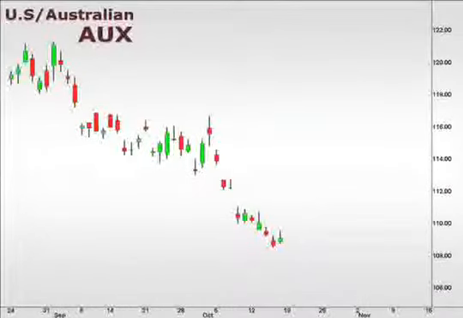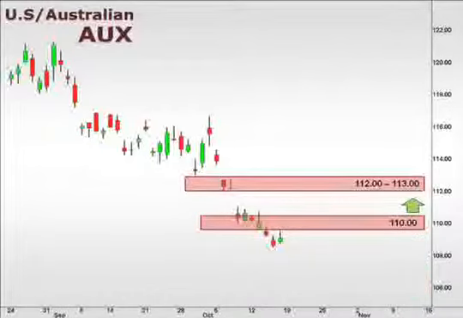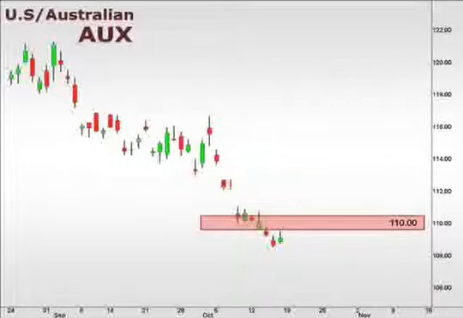Well, the US dollar continued to lose strength against the Australian dollar. We can see here in the AUX with a break below 110. The window is open for a move down into this 106 box. However, if we see the pair value move back up into this 110 level to start establishing some sort of a support, the window is open for a retracement back up into this 112, 113 focal zone. However, the path of least resistance continues to be to the downside.